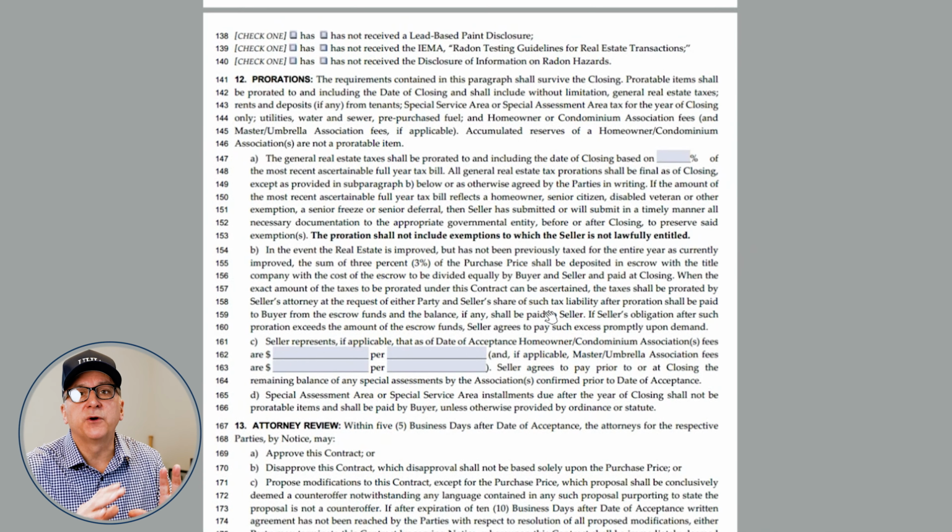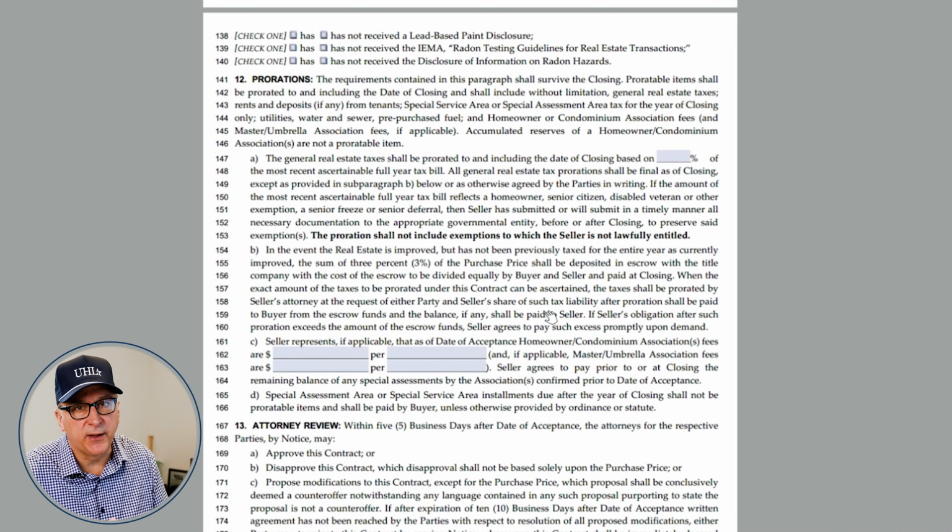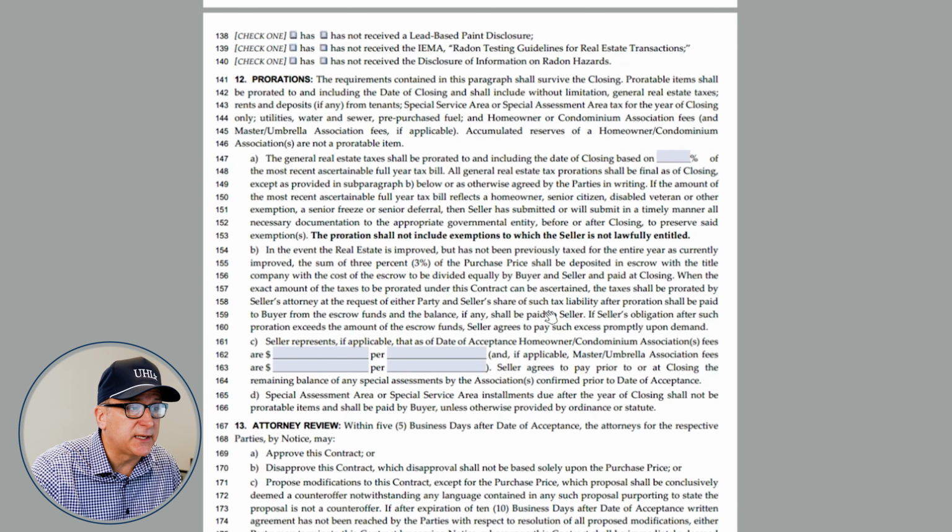Prorations. This is an important section. Your attorney is going to work this out with your real estate agent. But basically, when you're buying in a state where the taxes are paid in arrears, the seller is responsible for paying the last year's tax bill. So 2024 taxes have not been paid yet, or at least the second installment. And the first 3 months, we're doing this in April of 2025, are not yet due and payable. So prorations simply mean the seller is going to give you a credit for the amount of that tax bill that has not yet been billed. And usually that number is going to be like 105%. We've seen some at 110%.